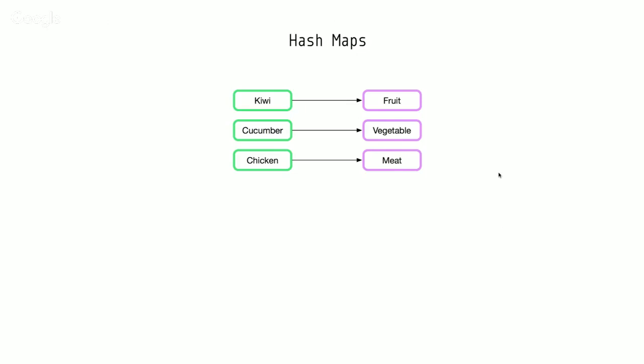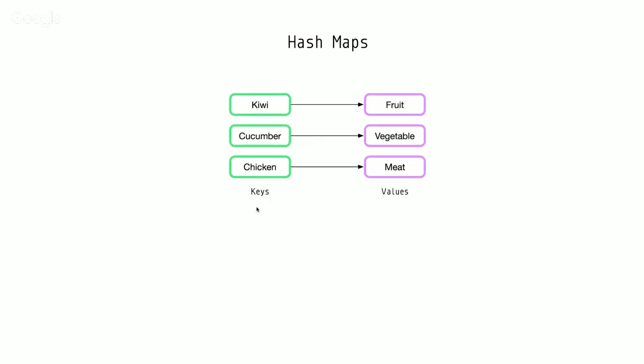They'll pop up all over the place just in everyday programming. And they're incredibly useful because they allow quick access of data, as is sort of the theme of data structures in general. But in any case, a hash map is just a mapping from one data set to another data set. So for instance, this is a mapping from some food items to the type of food that they are. So a kiwi is a fruit, a cucumber is a vegetable, and chicken is a meat. And that's really all there is to the mental structure of these things. It's just a straight up mapping from one thing to another thing.